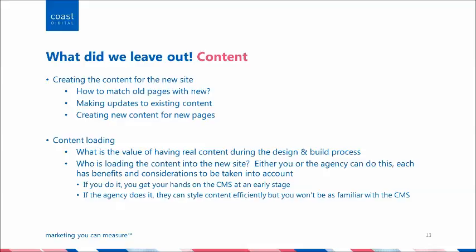So what we always try to do is tackle it early, and get the client thinking about content as early as possible, through doing things like building content maps, where we're looking at the new sitemap versus the old sitemap and how to transition the content over. We also look at providing copywriting assistance, or providing layouts with ideas of where content should sit and how many words should be written, that kind of thing.